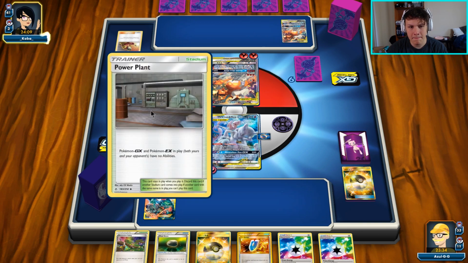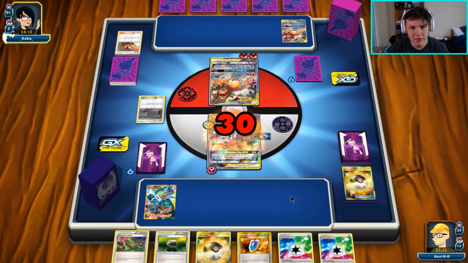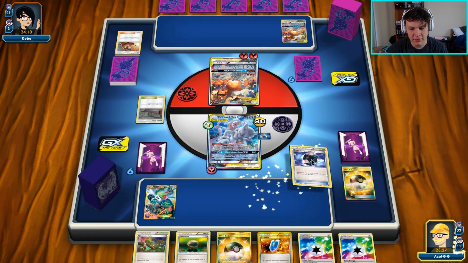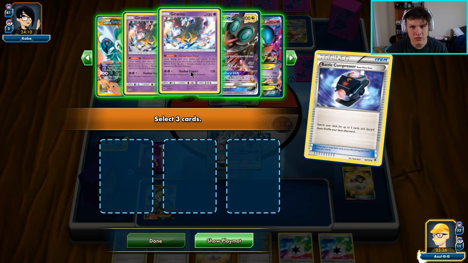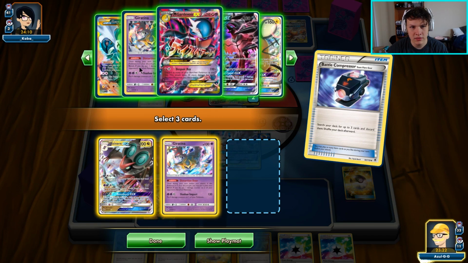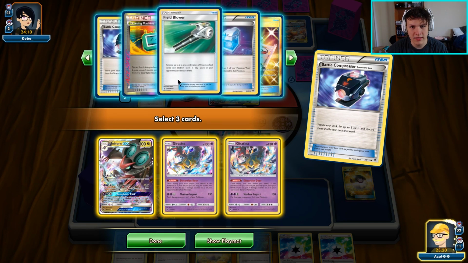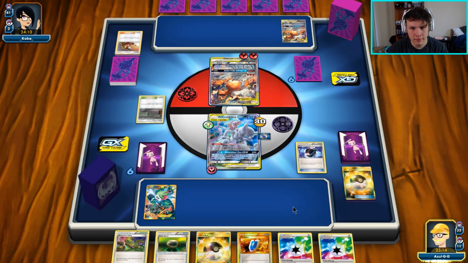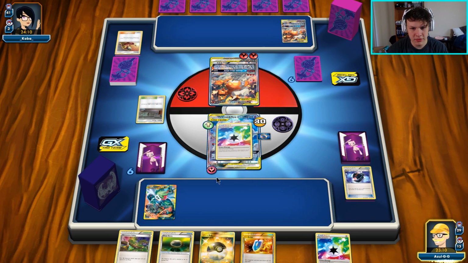Yep, there's that power plant that I was talking about. Outrage for 30. All right, yeah, we can't hit them too hard because they can outrage and knock us out back. Gotta be careful of that. All right, we can get the Distort guy now, as well as Tina. Probably Tina. We'll get the Yveltal later, if we ever need it. Yeah. Definitely think I want to go with the Distort. So we're going to throw this down.